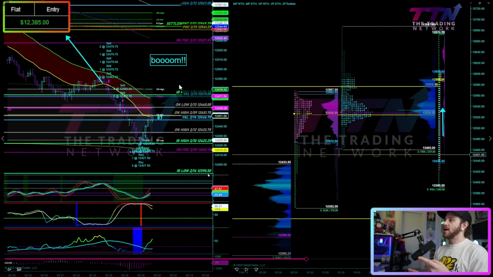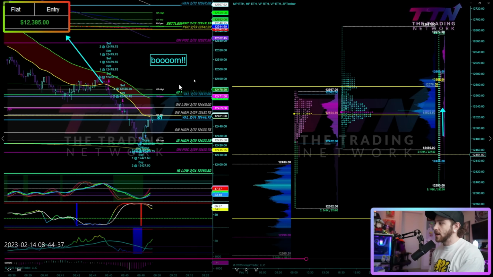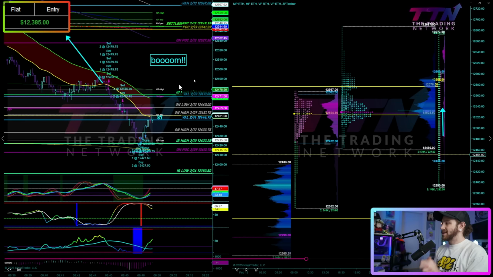This is a beautiful trade. We had the bearish divergence inside the op zone, great candlestick structure, great oscillator structure, great volatility confluence. I really just couldn't ask for anything more, and I'm so grateful that I was able to get this trade on recording because it was a banger.